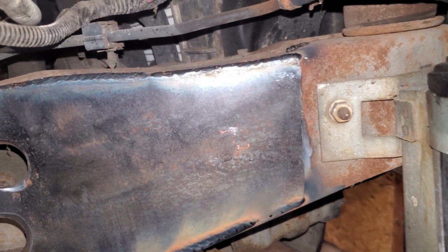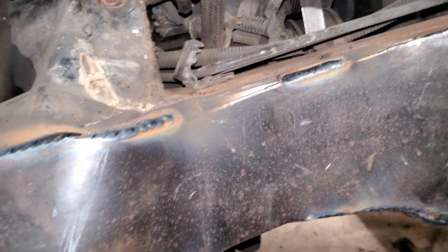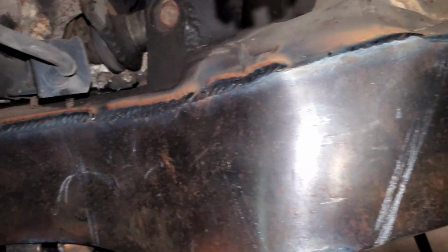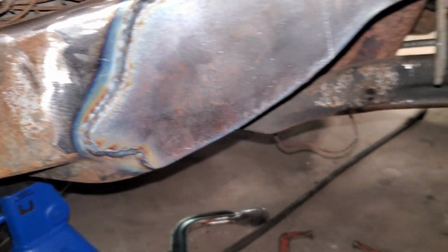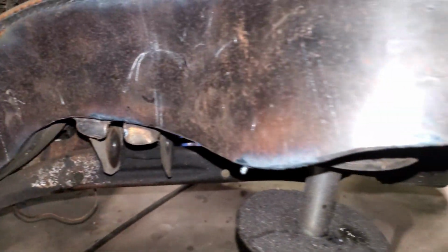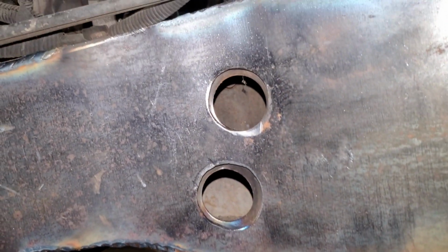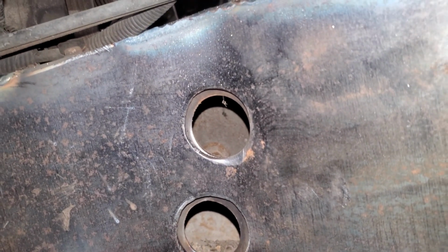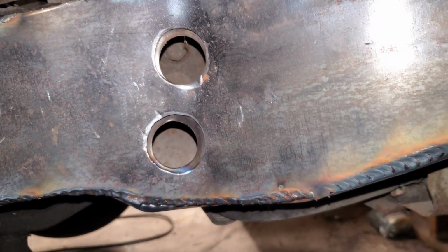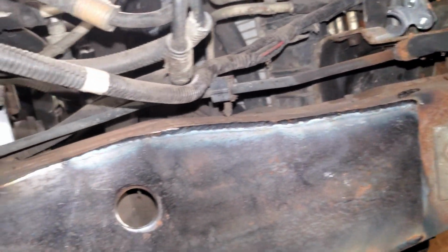Alright, I do still have some spots I need to weld. Like I said, I'm kind of taking a break. Everything fit up pretty well. Really can't complain. I will say, on the Blue Rose I did fit that up better. But it looks pretty good. And that top hole is just a little bit off. It could have gone down just a hair. But I'm pretty happy with that. That's a lot better than 90% of the parcels I see.